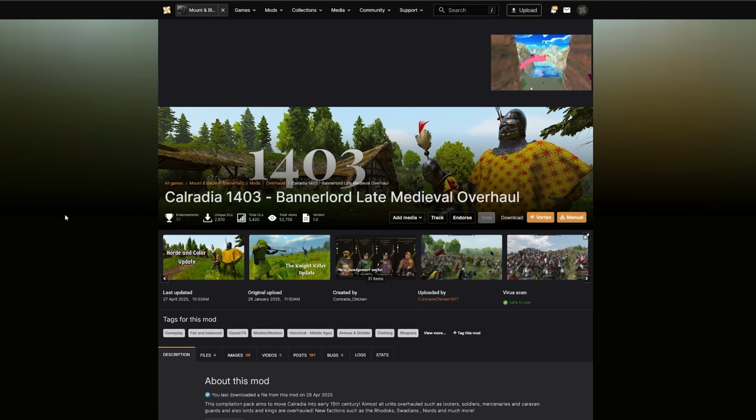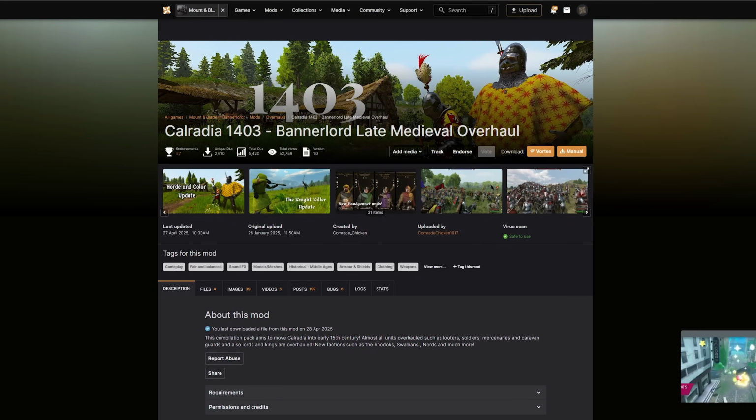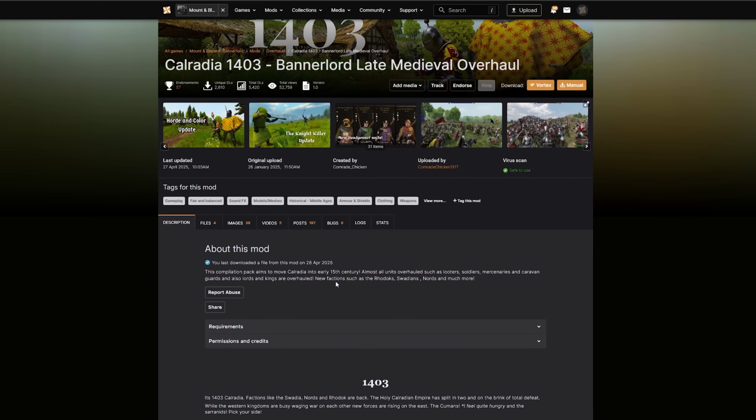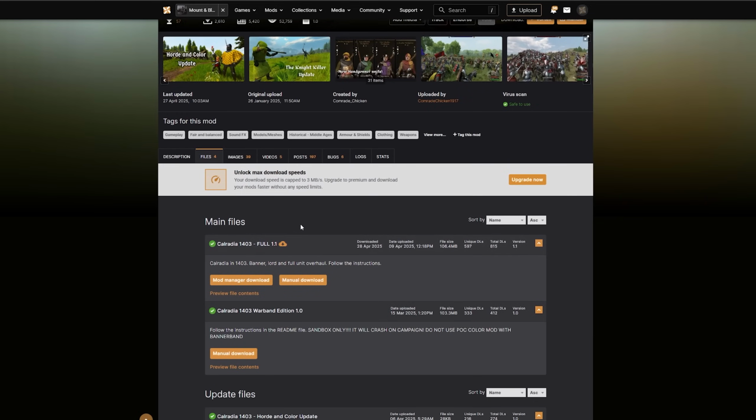So basically all the mods you're going to need are going to be on this page right here. This is 14.03, the official mods right here, and it's very simple to actually install. First things first, what you're going to want to do is come over here to the file section of it, and then come down to the Calradian 14.03 full 1.1 edition.